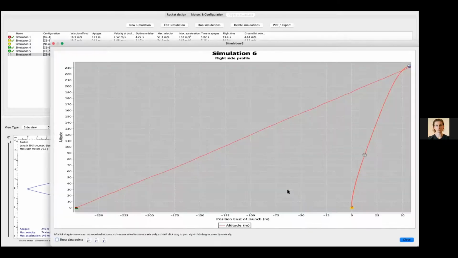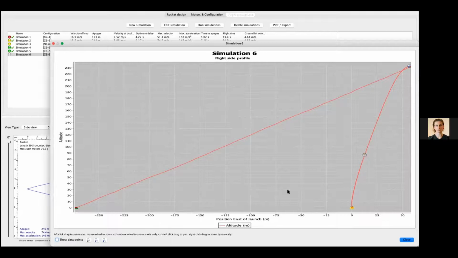Flight side profile view. All right, so you can see there that obviously the rocket has corrected into the wind a bit more. So its apogee is lower, you might note. Before it reached 250 meters high, and now it's reaching 230 meters high.